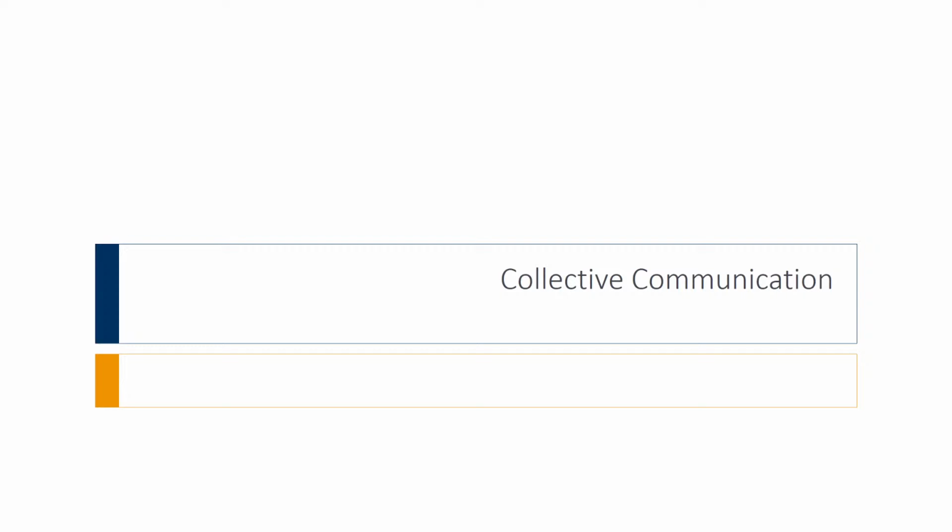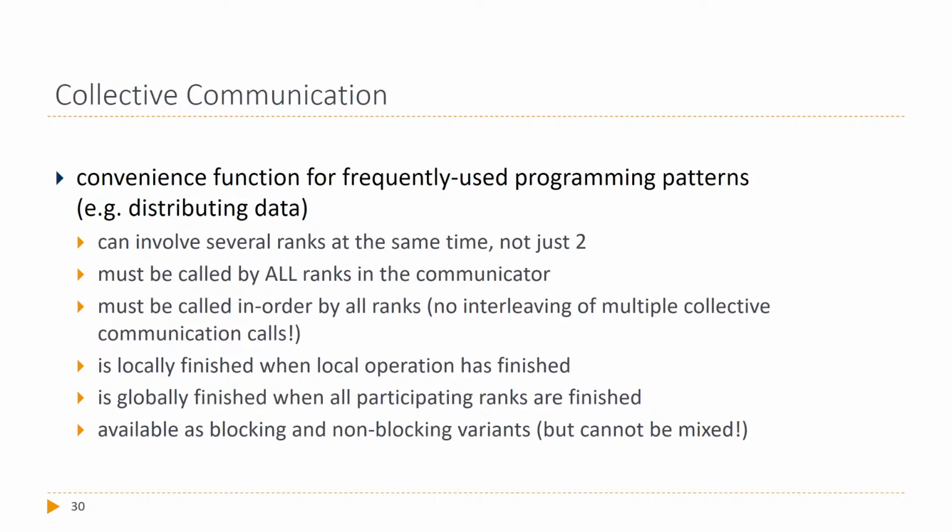Collective communication is really useful because by now you've seen that we have point-to-point, but if I want to talk to more people, I need to issue a separate send operation for everybody that I want to send data to. If I want to do a broadcast where I want to give a specific piece of information to everybody and I have 10,000 ranks, well, as you can imagine, that's a bad idea. You need to start to implement some tree-based patterns yourself. Well, guess what? MPI actually has functionality for that.